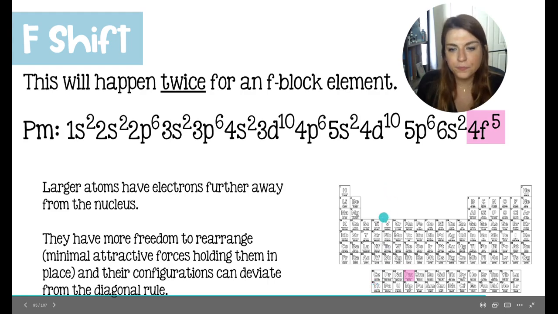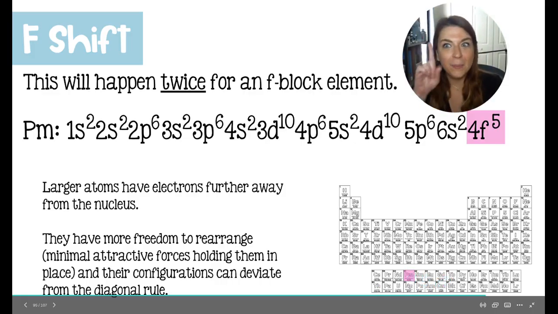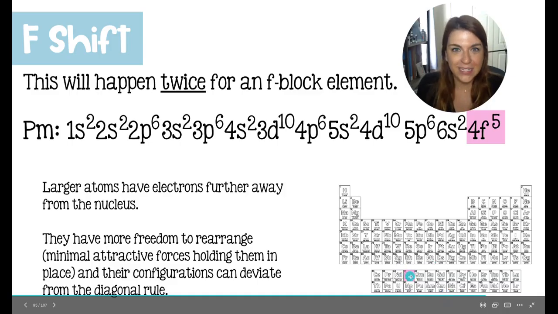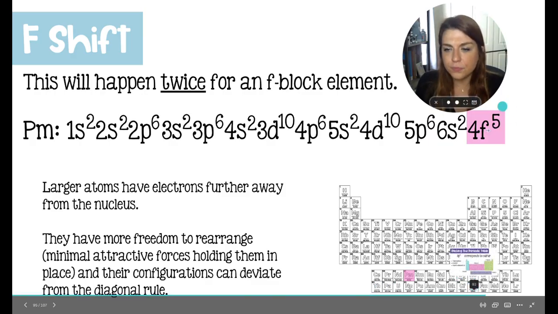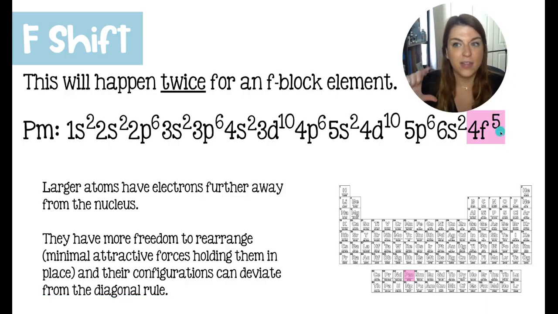Just a reminder there. So even though PM, which I believe is praseodymium, is, oh no, it's promethium. Even though promethium is in the 6th period, its final electrons are going to be 4F. It's in the F block, but this is really 4F electrons, and these are 5F electrons. So the F shift happens twice. So if you're working with an F element and looking to hack the periodic table, it's not simply the period number, it's going to be the period number minus 2 for F elements.